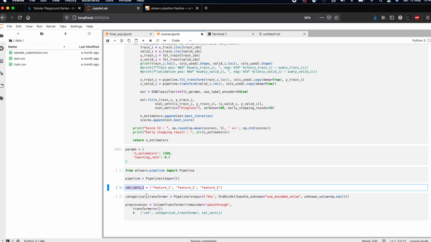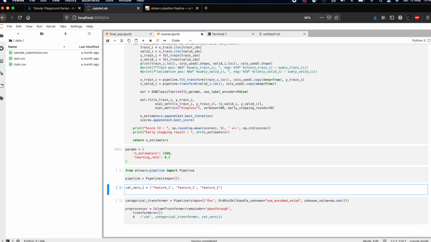Or I want to do numerical variables, for the features feature 4, feature 5, and feature 6.